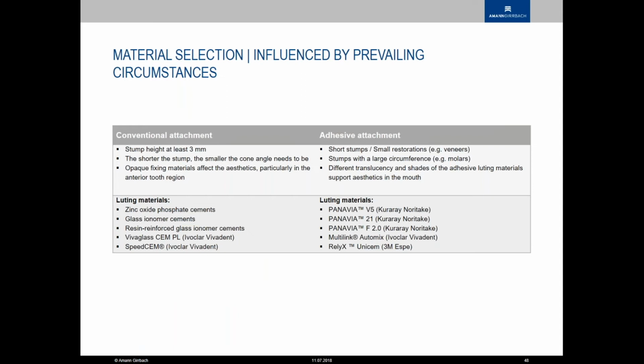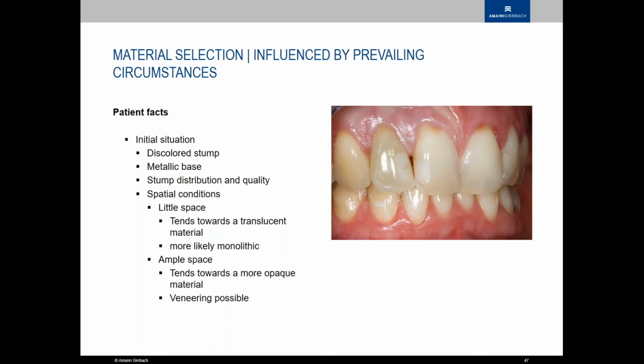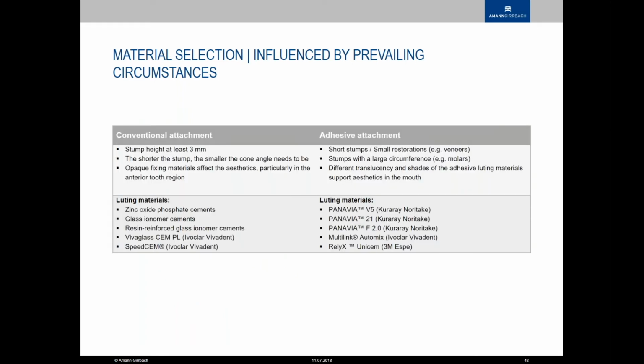Then the bonding is also something to consider, where zirconia supposedly doesn't etch, and I'm not quite sure, because I hope I'm not getting 7,000 emails now because I said that. I actually Googled it as well, and there is a little bit of contradicting information out there. I actually have seen a study which was done that says you can etch it. However, what kind of bonding method are you going to choose? Are you going to cement it? Are you going to bond it? What are you going to do with it? Maybe all those questions and what your beliefs are might affect the material selection, is what I'm trying to say.